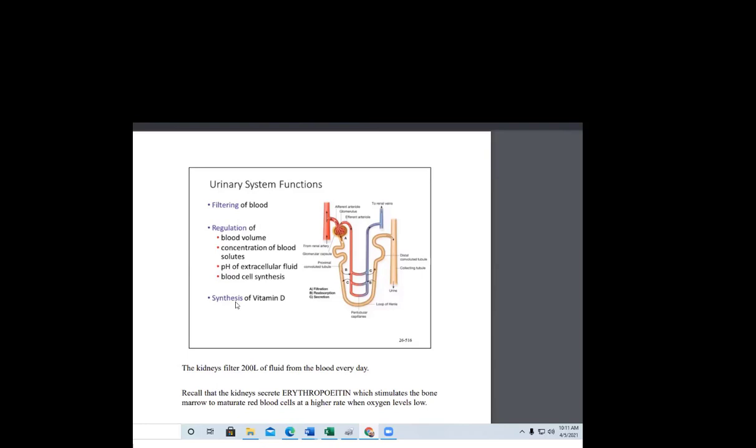So the kidney does that final synthesis of vitamin D, and then that helps us absorb calcium from our digestive tract. And vitamin D has lots and lots of other functions as well. It plays a big role in mental health. They find that people with low vitamin D levels often have symptoms of depression. So they sometimes check for vitamin D levels in people with chronic depression.